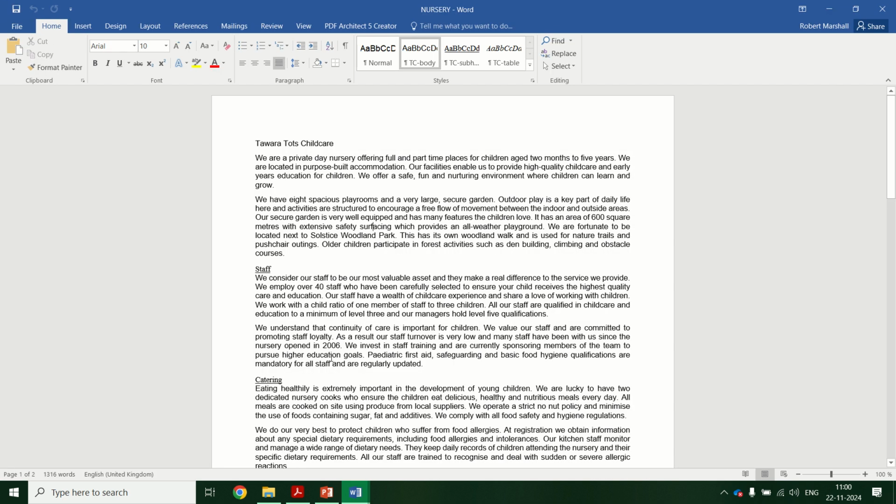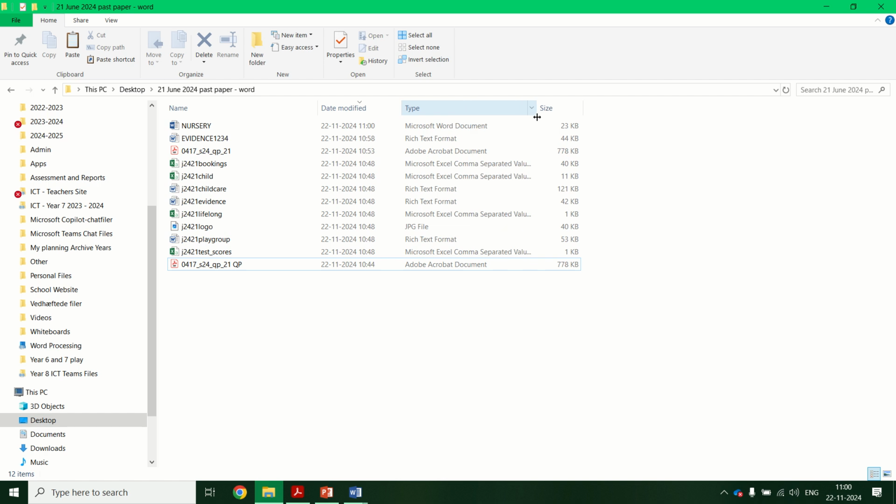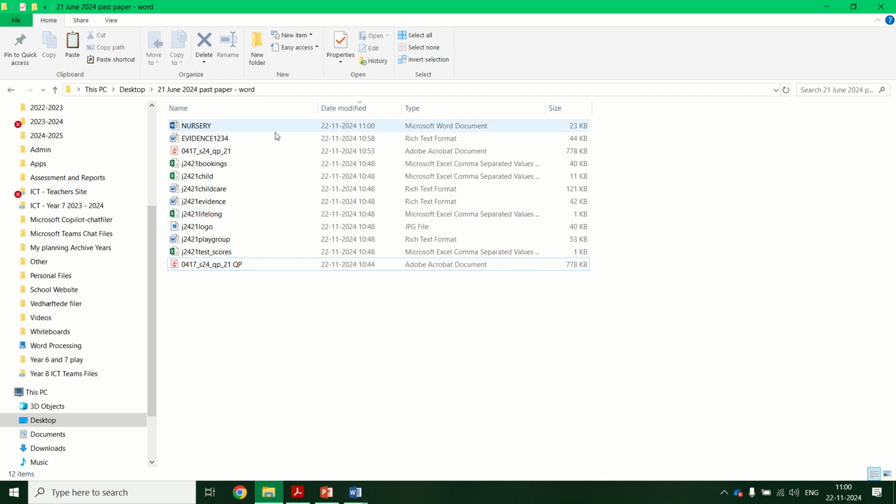Then we can go into that document. You can see there nursery, and type of file type there, Microsoft Word document. Depending on the question, you can make sure you've got view and you're in details, and then you can right click on these fields at the top.